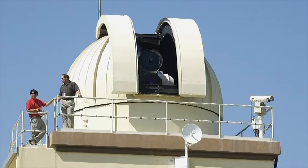This particular one is located north of the pad up at Playa Linda Beach, and it's actually called Playa Linda Beach Domes. It's a dual telescope. It's a 2 meter and a 5 meter telescope, as you can see in the picture. And this whole dome turns with the telescope. So as the operator's tracking, this dome will slew left and right, and the elevation allows it to go straight up to 90 degrees.